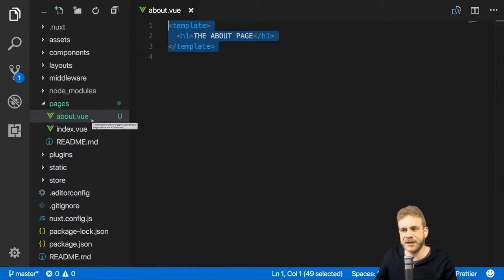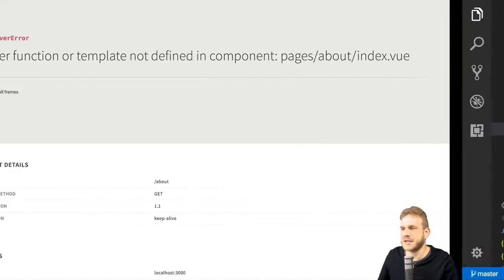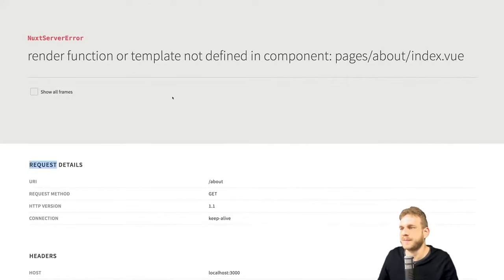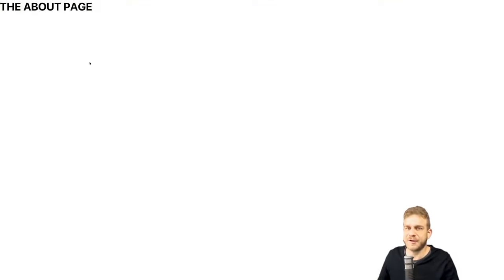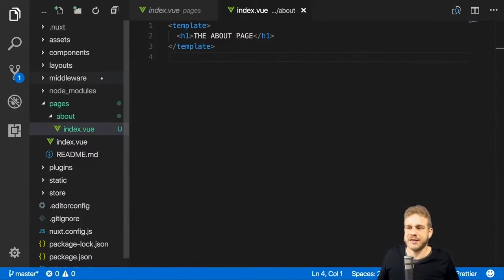An alternative, by the way, if I cut that content here and remove the file, is to create a subfolder, about, and in that subfolder I could create an index.vue file again. If I now save this and I reload the previous page, then it will still work because this yields the same result in the end.